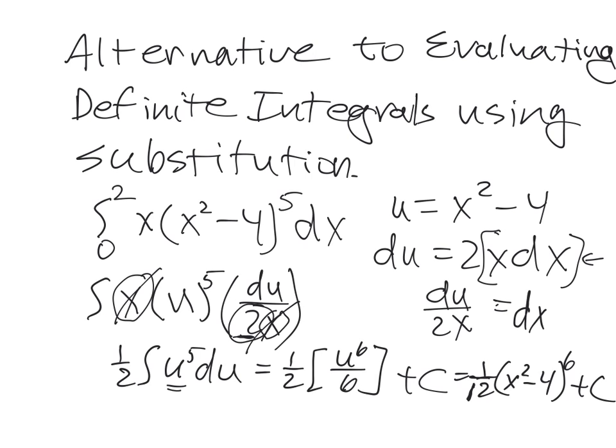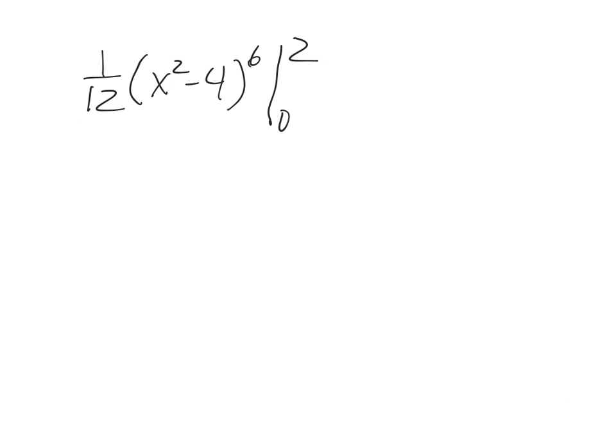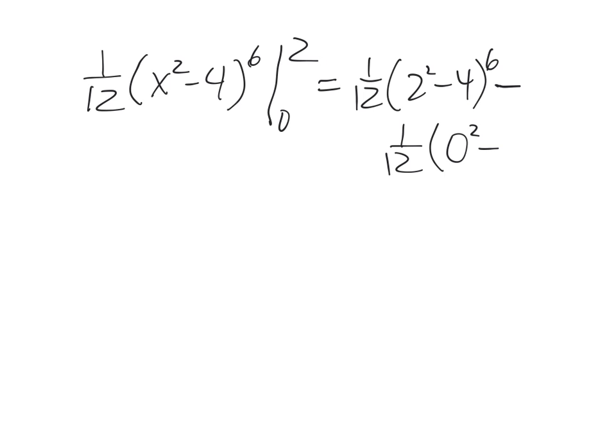Now, in this problem, we're not just finding the antiderivative, but we need to evaluate the definite integral from 0 to 2. So let's take that to the next page. So integrating from 0 to 2, instead of having that plus c on there, we'll have this, and then we can plug in the 2. 2 squared minus 4 to the 6th. Then minus, plug in the 0. And here's a case where plugging in 0, we do not get 0 for that part. So be careful.